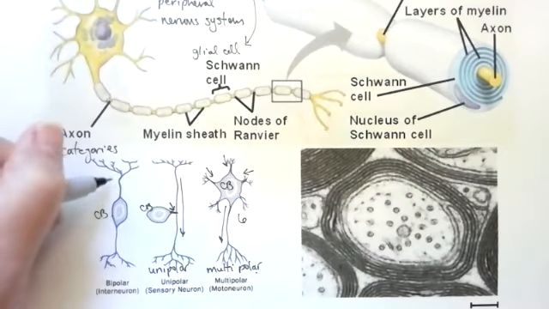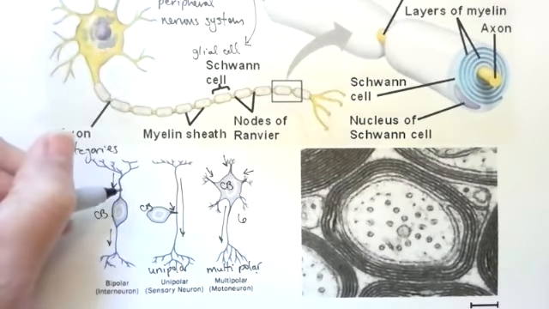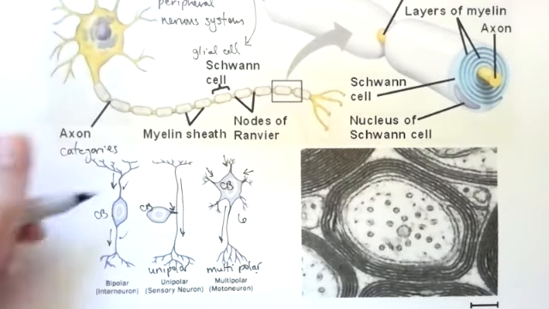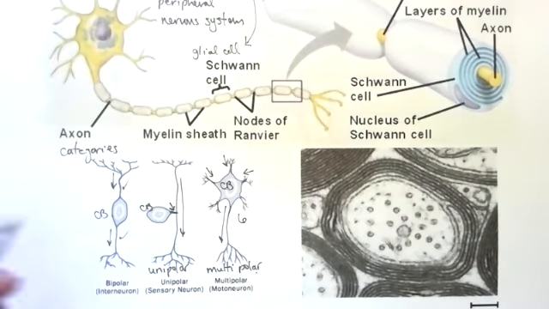Here, the cell body's in the middle. So here's my direction of my nerve impulse, but I have a process here and a process here. So I have 2 processes. So we call this a bipolar neuron. But this is just to illustrate neurons come in a lot of different shapes and sizes. And this is just kind of the tip of the iceberg. We have all different, especially when we get into the central nervous system, then we have different neurons.